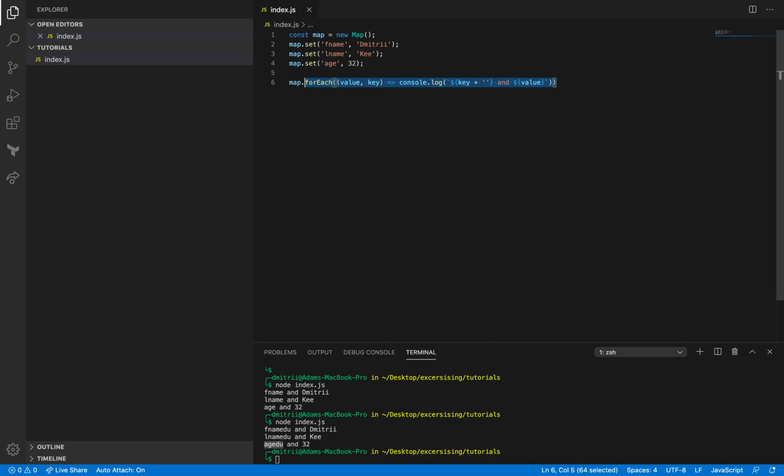Yeah. So guys, now let's move on to another. Oh, by the way, obviously you can just pass just value without key, and you can do the same essentially. If you do that and then run it, you can see just values. If you just need values, iterate through values.